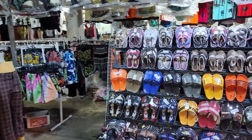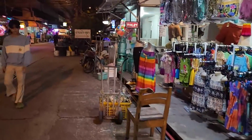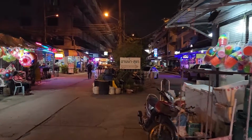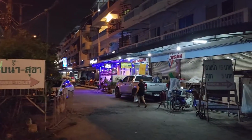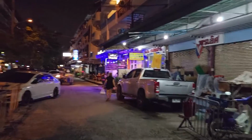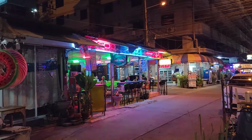And get yourself some of these cheapy 200 baht shoes for the rain. The last thing you want to do is step in a foot of water with the Nikes, and that's going to take forever to dry out. Just carry a backpack like I'm carrying and have those water shoes in there. Yeah, it's still kind of mellow, but it's early. Just open bars like that is the name of the game.